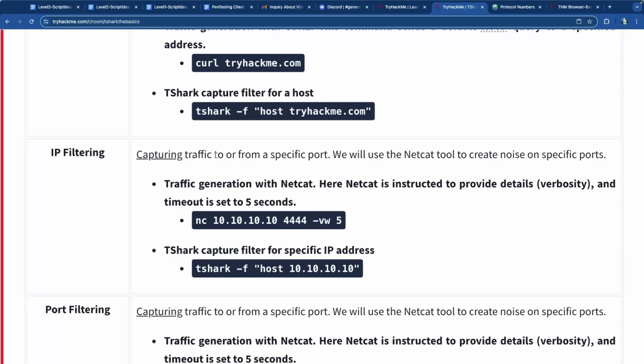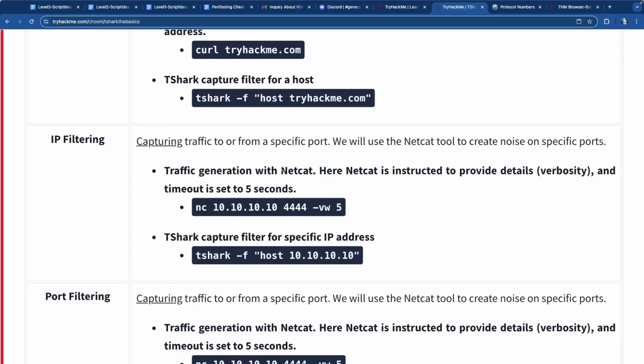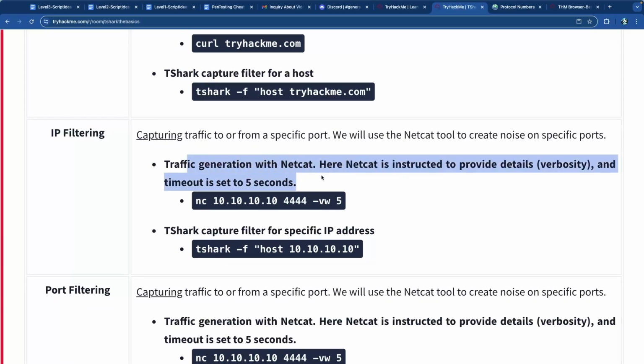IP filtering involves traffic to or from a specified port, and we can use the netcat tool to create noise on specific ports. Traffic generation with netcat. Netcat in this case creates a verbose connection with a timeout of 5 seconds. So it creates a netcat connection to this specific IP address on port 4444, and it will do a 5-second interval where it provides the details to this particular IP from the IP address that you're on.